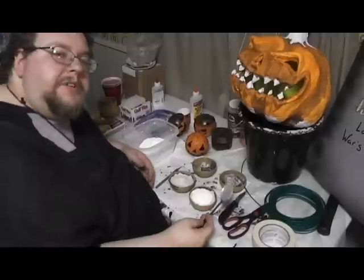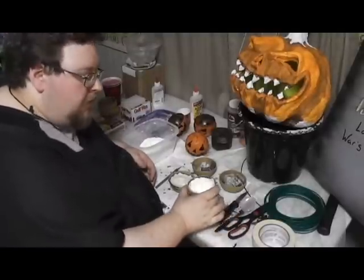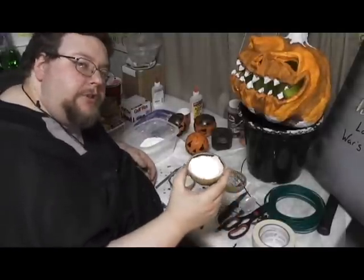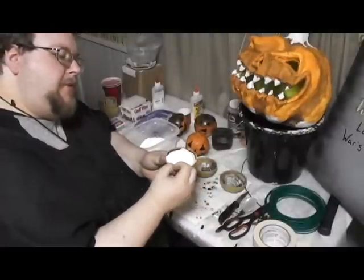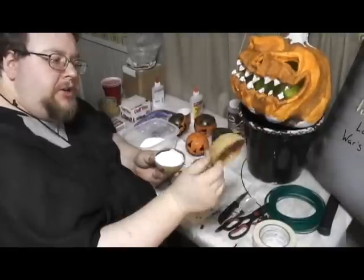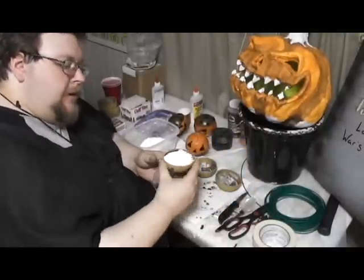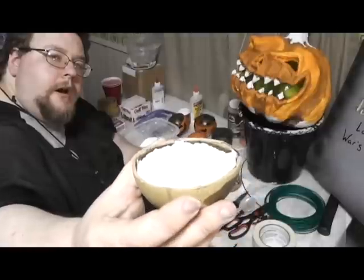If any of you are anal retentive about amounts, about 1.5 tablespoons should do just fine. The other function this has is when this top bit goes up, this is going to burn out the holes along with the pressure and cause it to be able to escape our hemisphere. So here's a quick zoom in of what we're after.